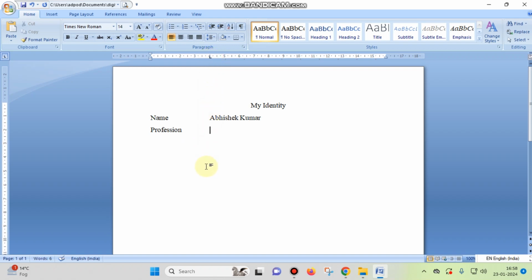You can give another entry here, like I am giving YouTuber. Again I want to give other data, so YouTube name. Now I am pressing the tab key on the keyboard and you can see the cursor has reached just below and aligned with A and Y, that is the scaling of 4 on the ruler of MS Word. Here I am typing digital software.